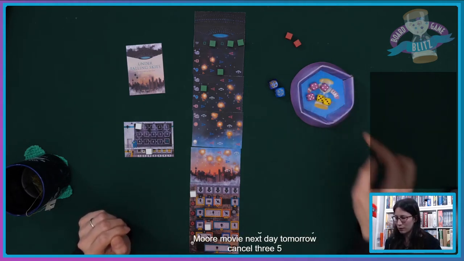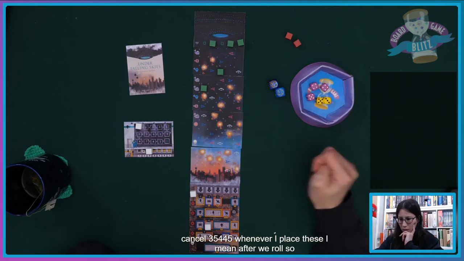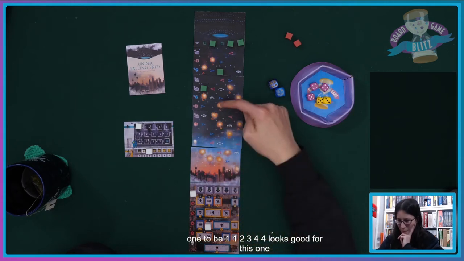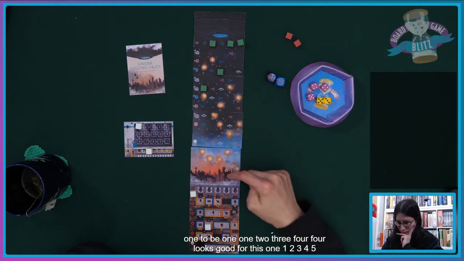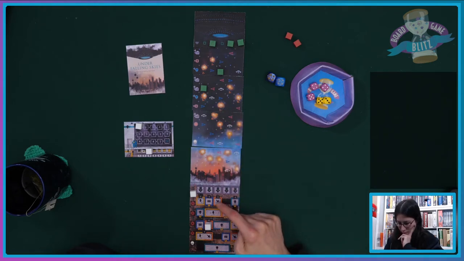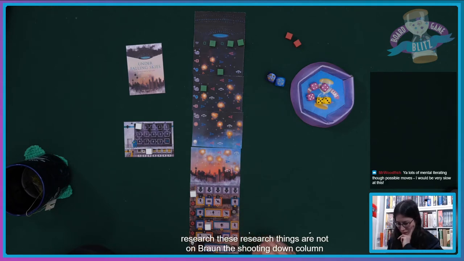Okay, so 3, 5, 4, 4, 5. But whenever I place these, I'm gonna have to reroll. Because I want this one to be a one, huh? 1, 2, 3, 4. 4 looks good for this one. 1, 2, 3, 4, 5. And so I can shoot down, no, but I want, okay. Oh, the problem is on my research, these research things are on the shooting down column and you can only put one in each column. So I can't shoot down right now if I'm researching, which is, oof, that's tough.